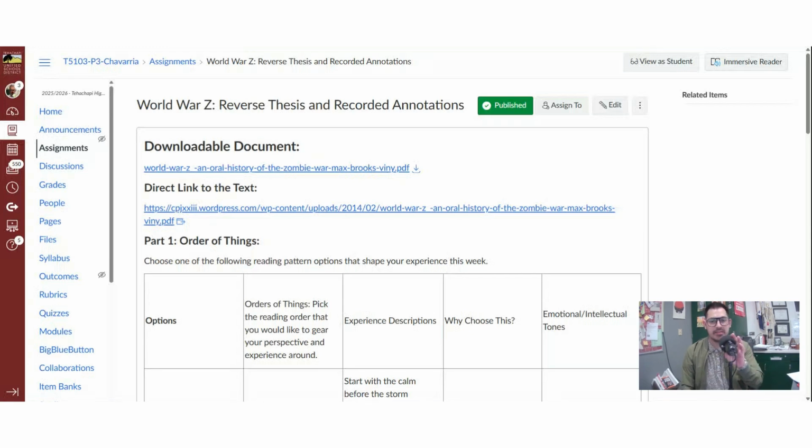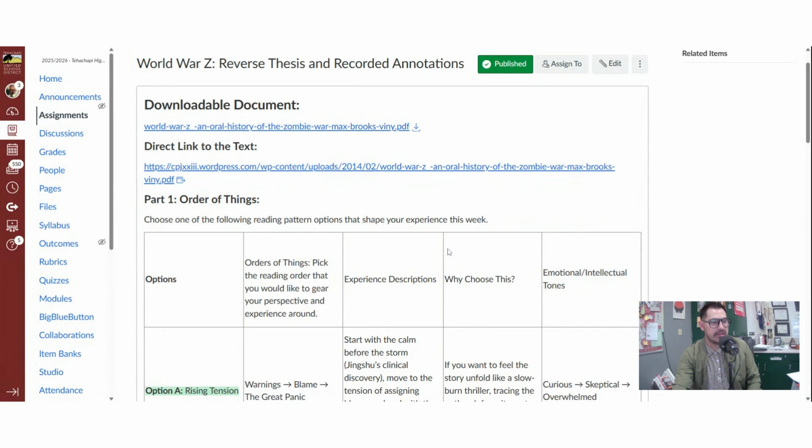I do want to preface this by saying this is not an assignment you can do overnight, so you are going to have to manage your time effectively. I would start as soon as possible with this, okay? So there are 4 parts to this. You do have some alternative versions of the text right here. If you need to download the document or if you need quick access to it, there's a direct link.